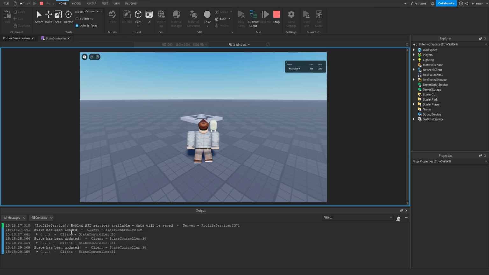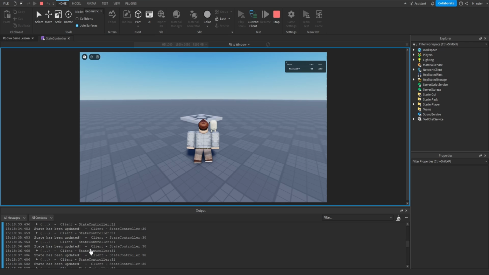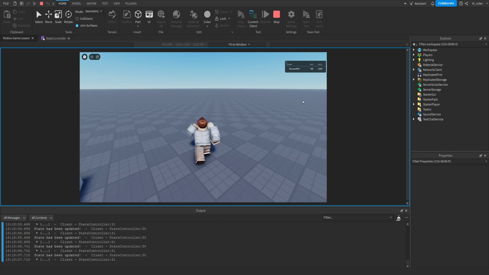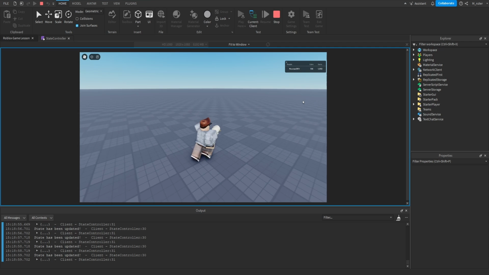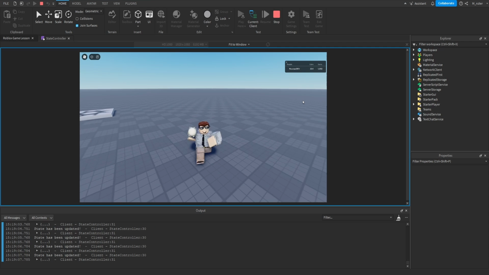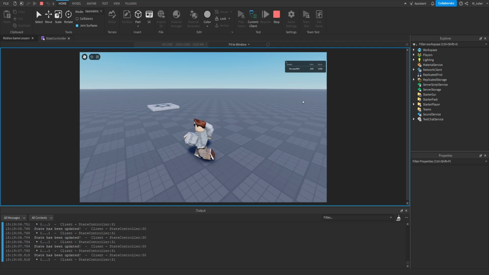Once we load into our game, we can see the second message is "state has been loaded". If we look inside of here, we can see what our state is on the server side that's now been replicated down to the client side. Then directly after it's been loaded, we can see that it's been updated, and each time we should just see an action for updating the player's currency of coins by 1. We can see that repeatedly happen every time the player's coins are increased. So we can see that the state controller has been set up perfectly, meaning that the state is being replicated and kept in sync with what it is on the server side.